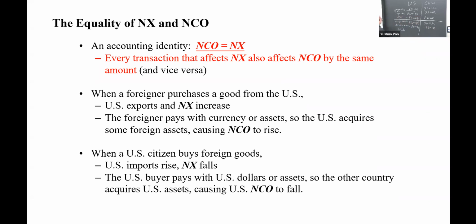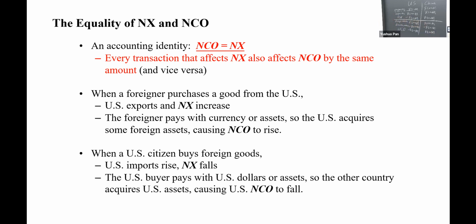So if we have the foreign asset and domestic asset, some money flows out and some money flows in, we can add these two numbers together for the US. The net capital outflow is negative $500 million. And for China, $1,000 in US dollars comes in, but $500 million goes out. So the net capital outflow would be positive $500 million.